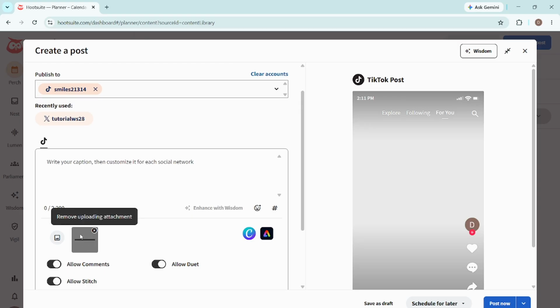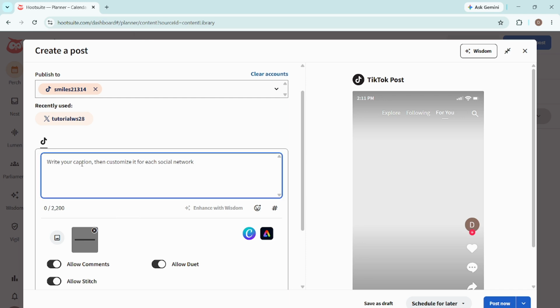At this point, you are ready to add your caption and tag the original account if needed. Your caption is where you can add context, share your perspective, or explain why the repost matters. If the platform or the original post requires you to tag the source account, make sure you include that tag in your caption. This helps maintain clarity and ensures the original creator receives proper credit.